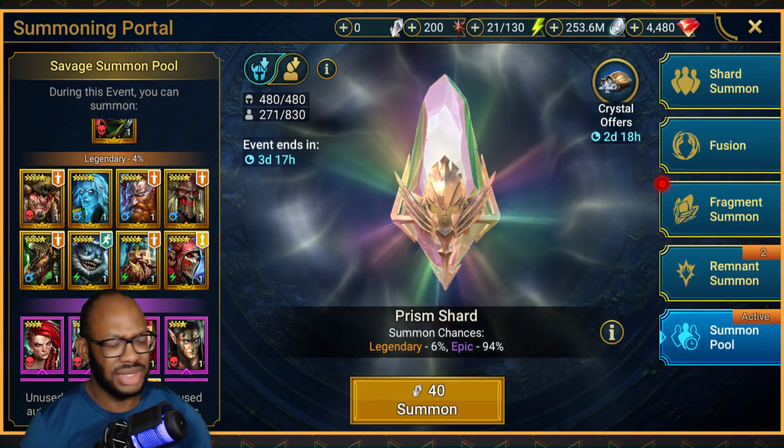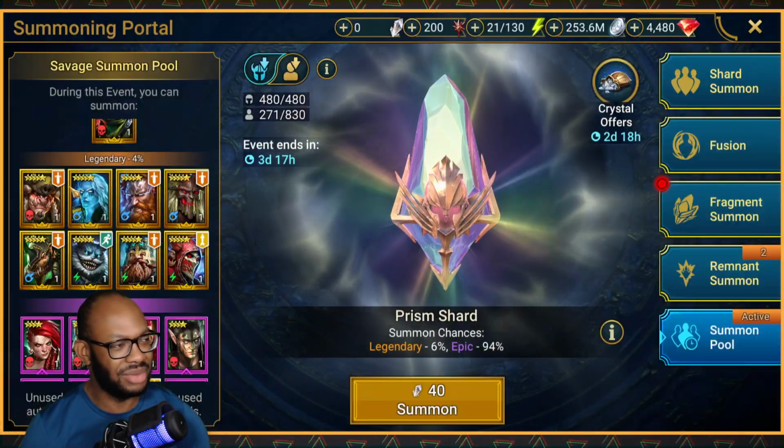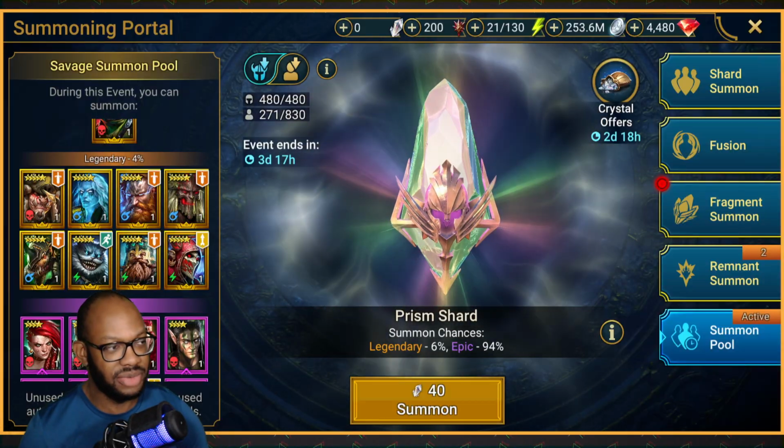And I think it's Uzol of the Jade, but the couple of champions who really either have access to a lot of extra turns or benefit substantially from getting extra turns.